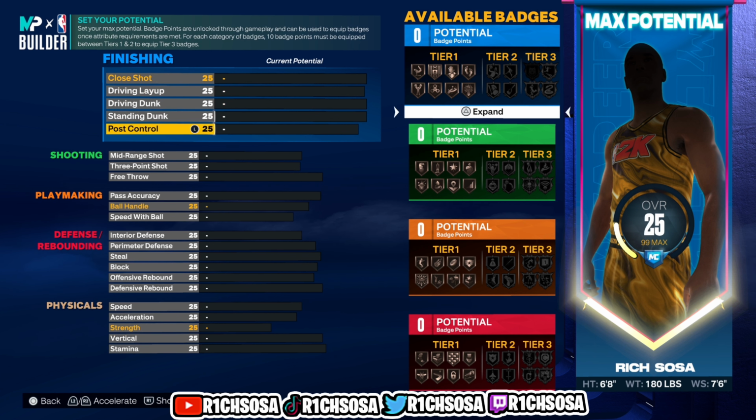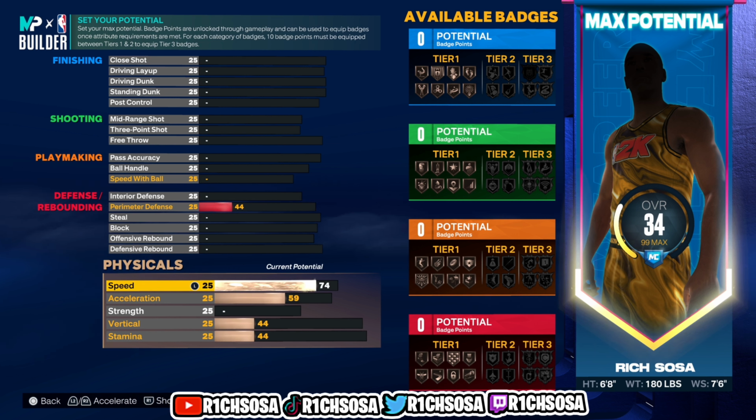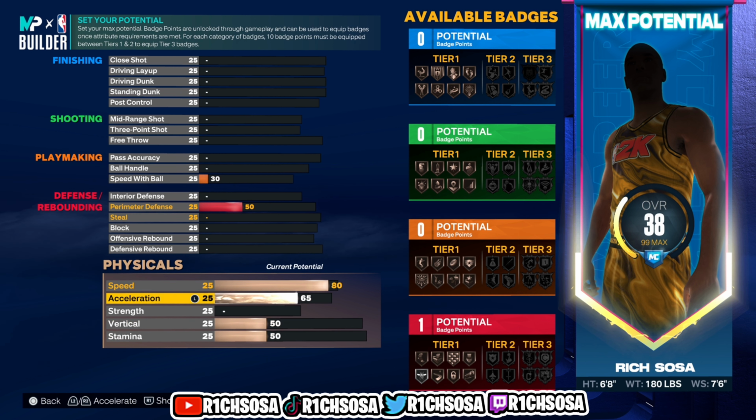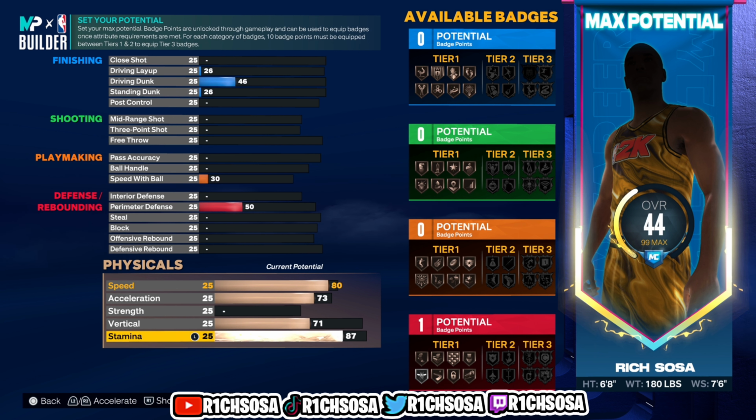Now, from here, let's go ahead and get into the breakdown of the attributes. So the first area that I'm going to focus on is going to be the physicals. For my speed, I'm going to put this up to an 80. Now, if you choose to upgrade your speed or acceleration one higher than the other, this really comes down to which one you want to choose between. So if you want to upgrade the acceleration higher than the speed, that's another option that you can definitely go with. Now, for this build on my acceleration, I'm going to go with the 73. Then for the strength, I'm going to go ahead and leave this as is. Now, for my vertical, go with the 71, and then when it comes down to the breakdown of the stamina, put this to a 90 and you're going to be all set to go.